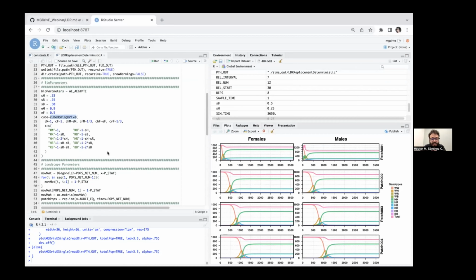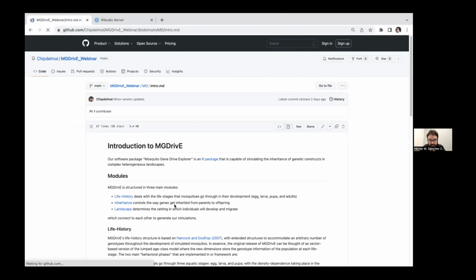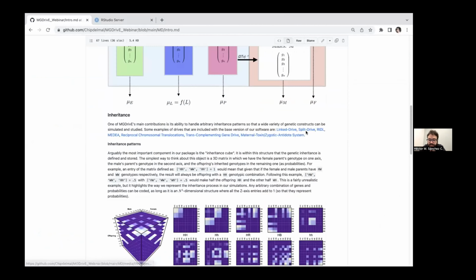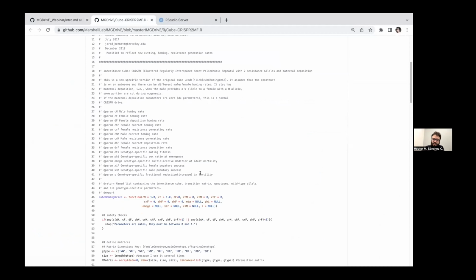All of these, for example, can be checked here, in the linked drive. Jared Bennett, one of the former PhD students, is the one who did most of these cubes in the past. And he's extremely good at documenting things. So for all of the parameters, he has the documentation on what it should be, which is lovely, just opening the file and going through it. For example, the ones I was checking should be here somewhere.